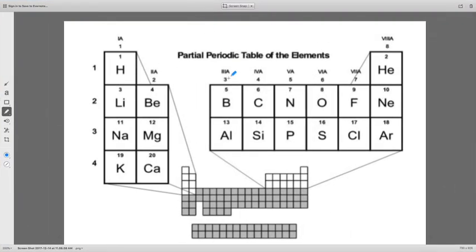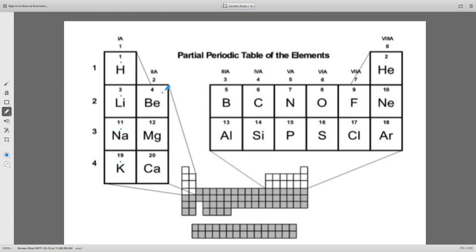So what we should know at this point is that by column in the periodic table, if we work out the electron configuration, each element in a column should have the same number of valence electrons. And the rules on the front say when we do these dot structures, the dots represent a valence electron. So if I'm looking at hydrogen, lithium, sodium, and potassium, their dot structure is quite simple. We just put a single dot, and my recommendation is to always start at the top with your first electron. And so those would be the dot structures for the first column.